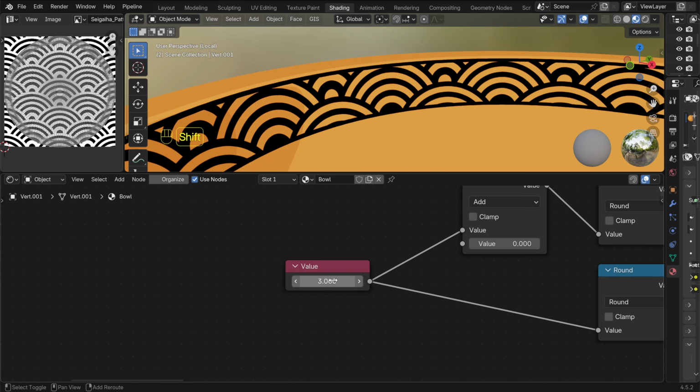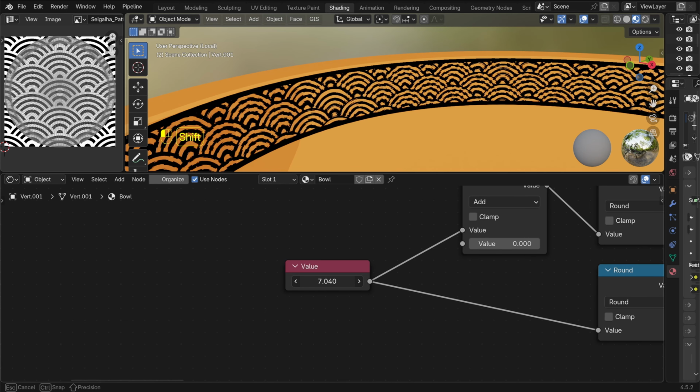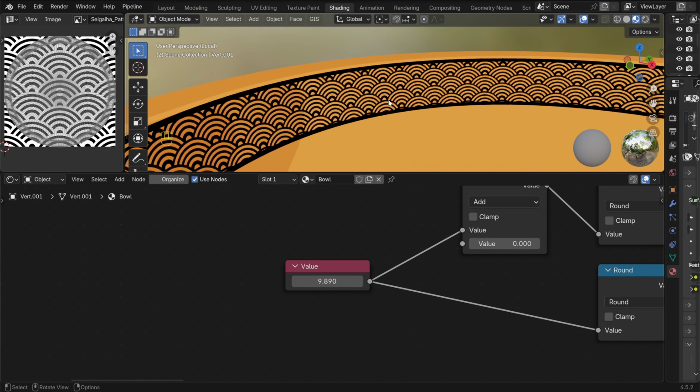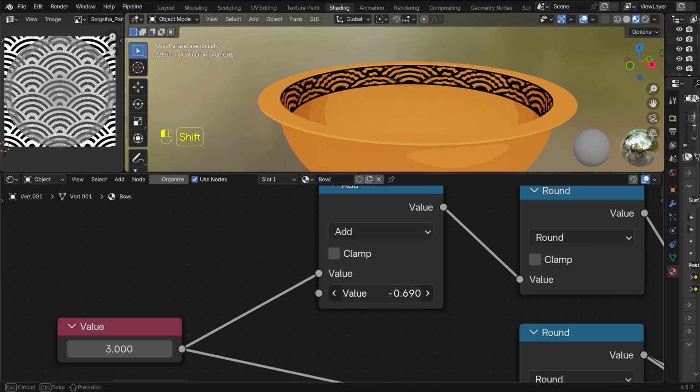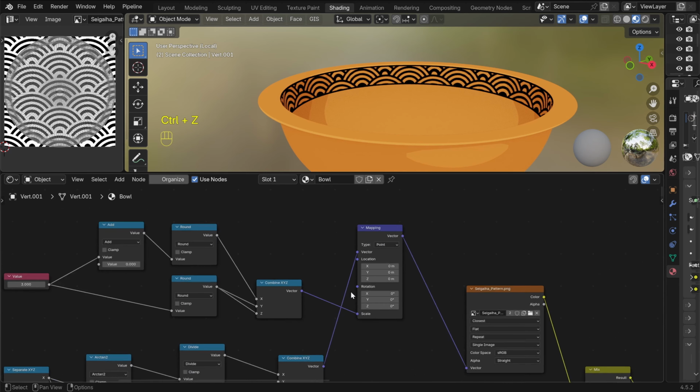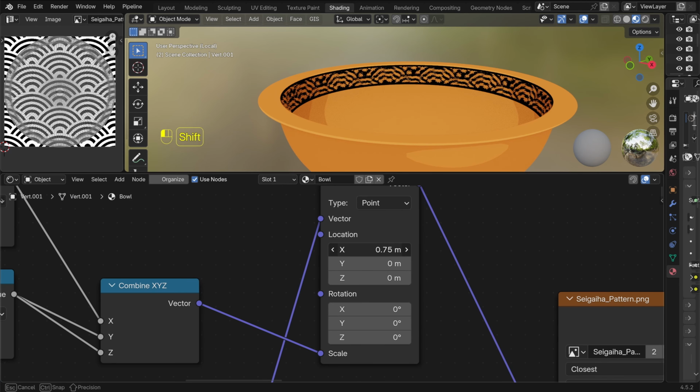I also have this value here, which lets me control the size of the pattern itself. And here I also have this value, which lets me control how stretched or squashed the texture should be. Then I can also rotate the texture here. And I can control which part of the pattern I want to show.